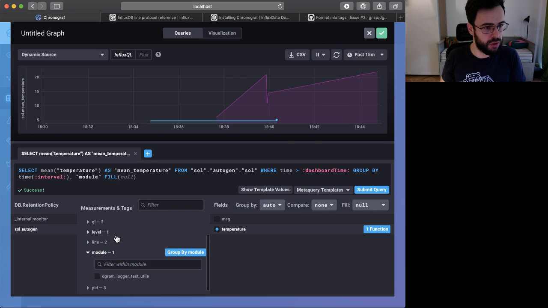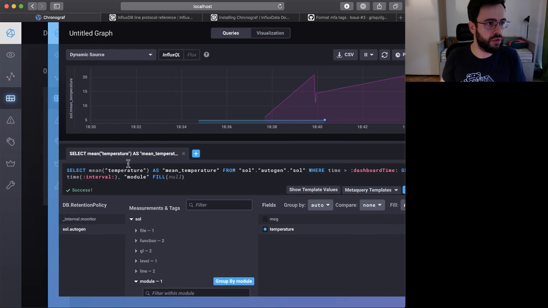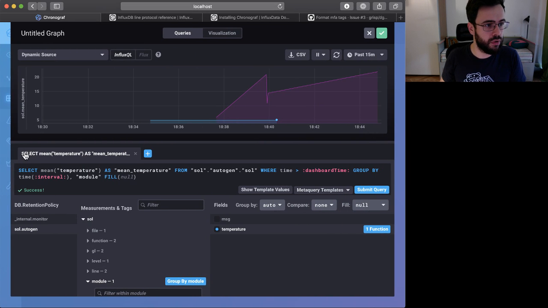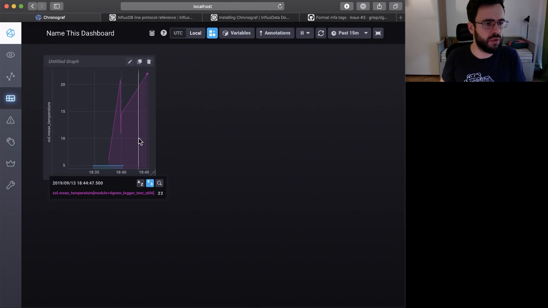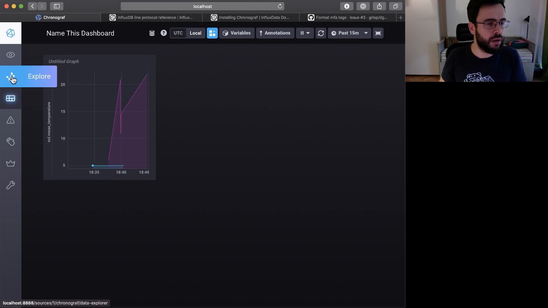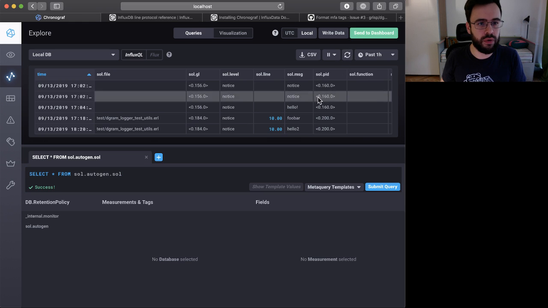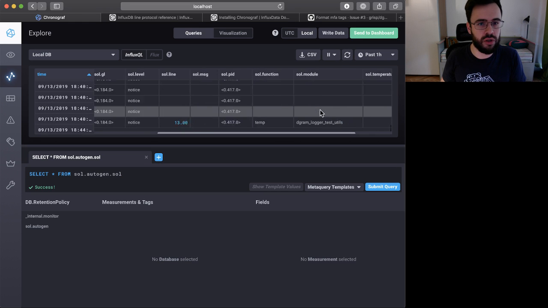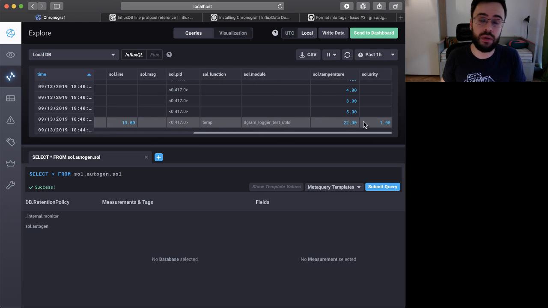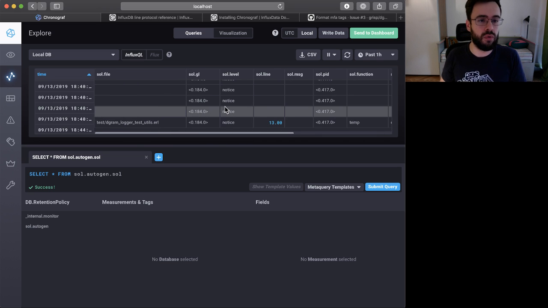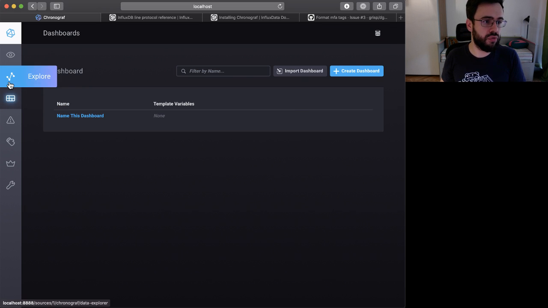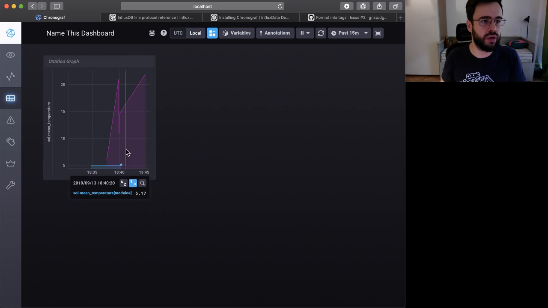So I guess it doesn't show up in this helper function yet because it needs to be refreshed somehow. I'm in a graph. Let's actually save this graph because I still want it. We go back to explore and we refresh this query, and we should see our latest addition, and we should see arity here as well. So now I could use that in my graph. I'm not really interested in this. The graph already works, so that's fine.